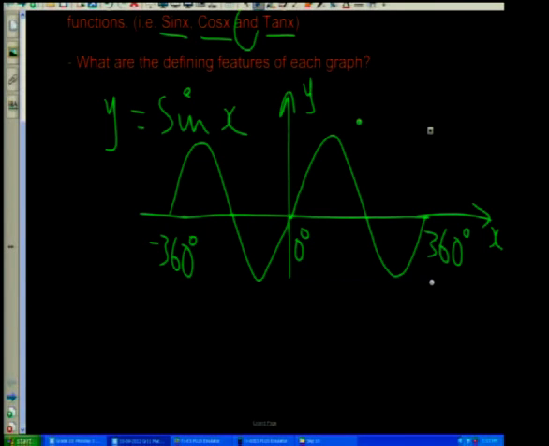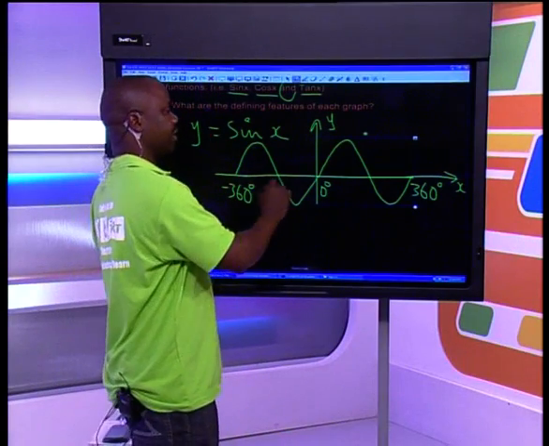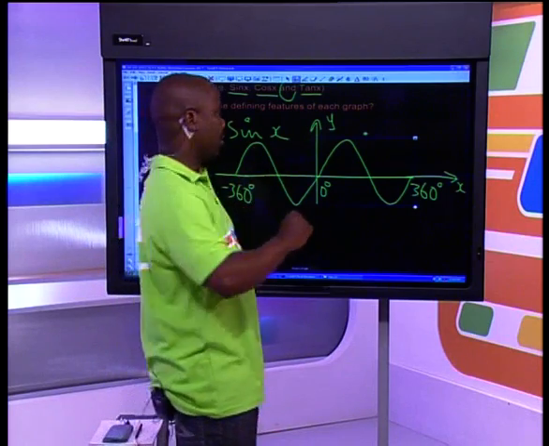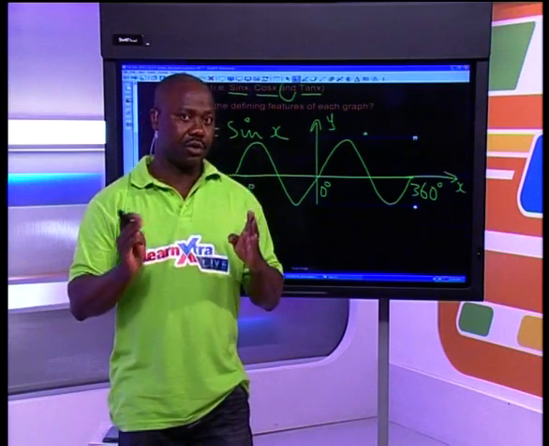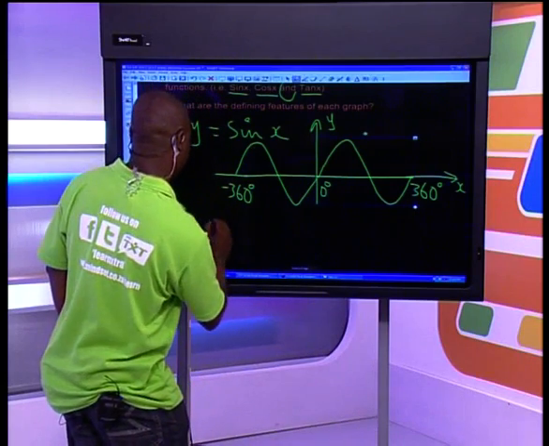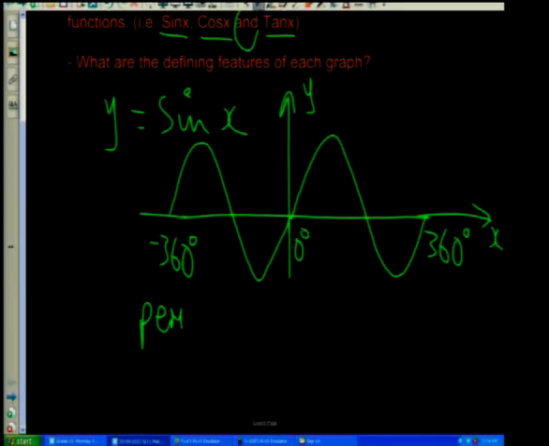Now, two features that you have to remember. You can see that this is actually a waveform which repeats itself after every 360 degrees. That quantity we call a period, where we say the period for a sine graph is equal to 360 degrees. This means every 360 degrees, the graph repeats its shape, the S shape in this case. So notice that it started off by increasing, then it was 0 there, and it became a negative slope there, and 0 again, positive slope there.